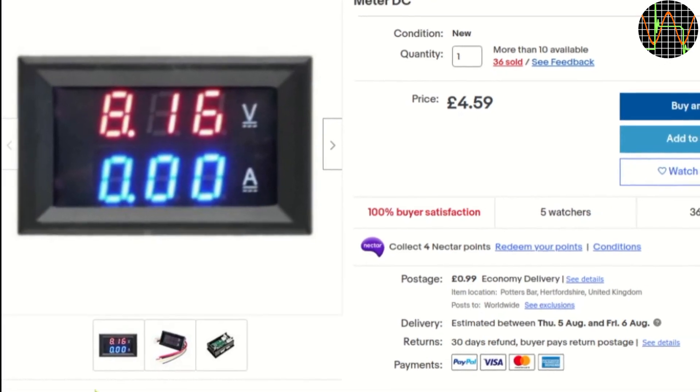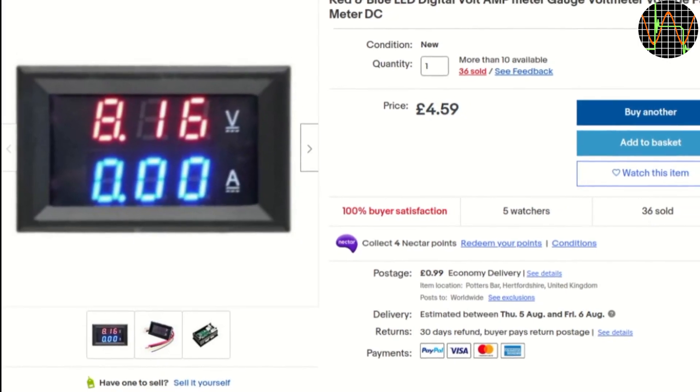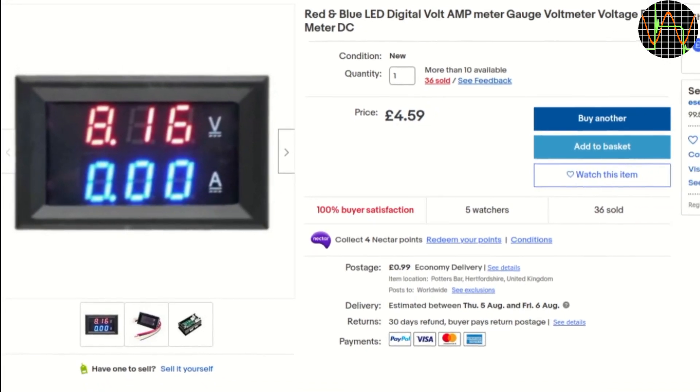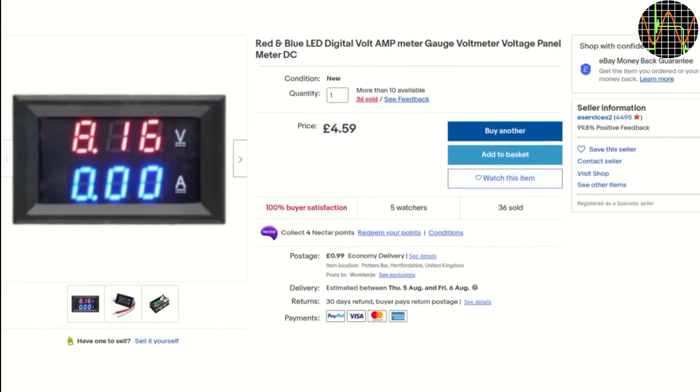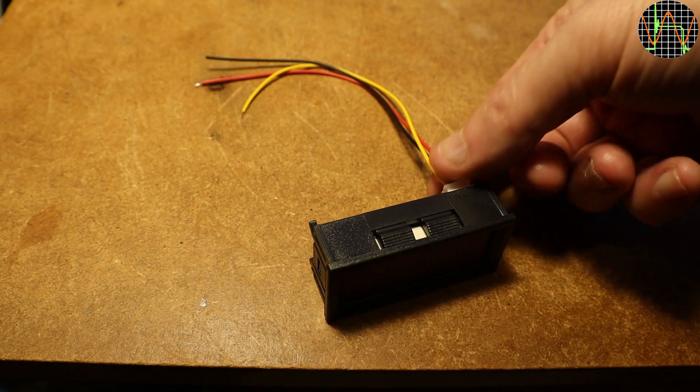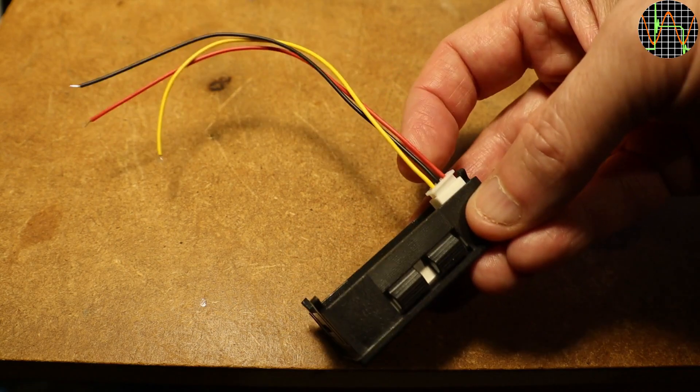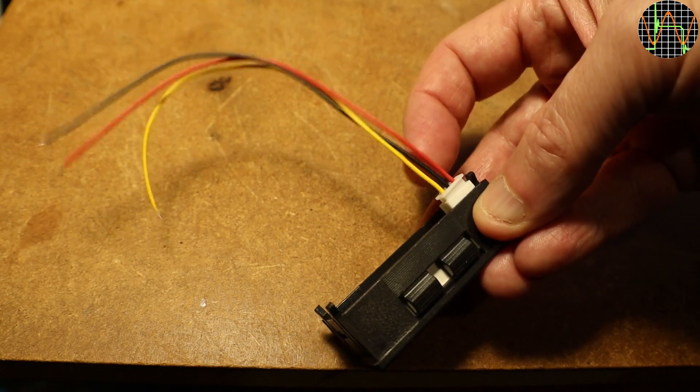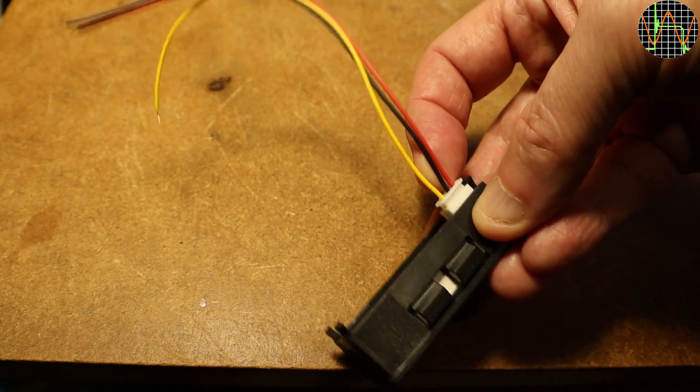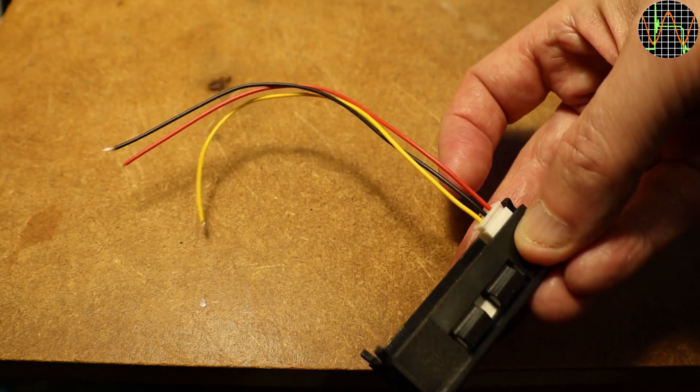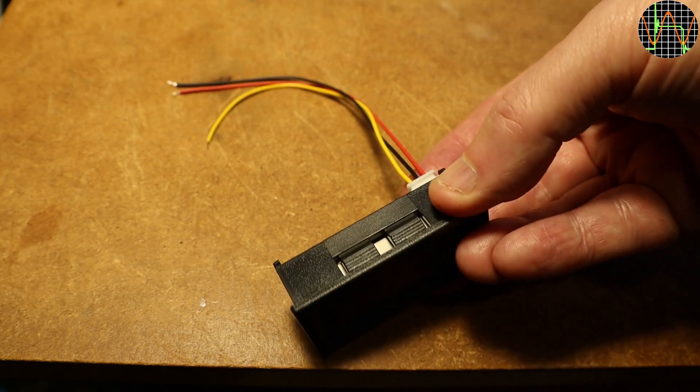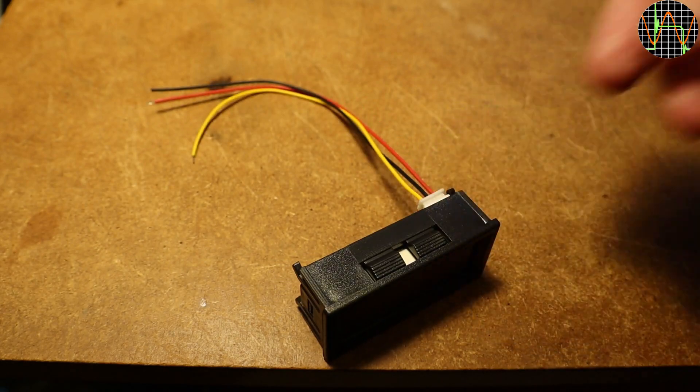These meters are in fact already installed in my project, so I have to use another type as stand-in for some parts of this video but the principles stay the same. The key thing you have to look out for is whether the meter uses 2 or 3 wires for the voltage part. The most common 3-wire types use normally black for ground, red for power to the meter and yellow as the input for measuring volts.